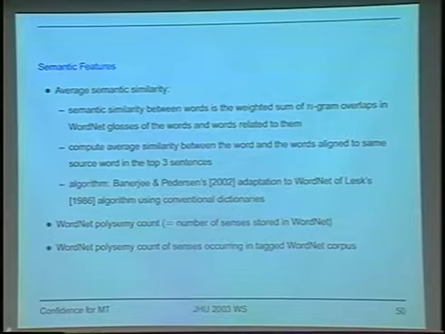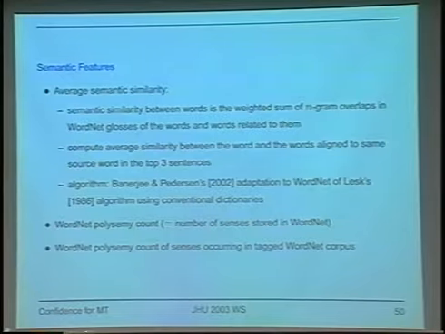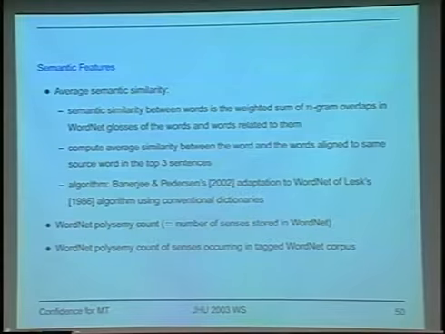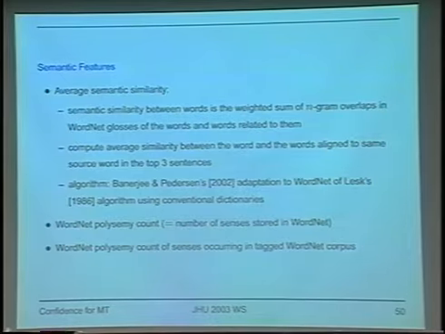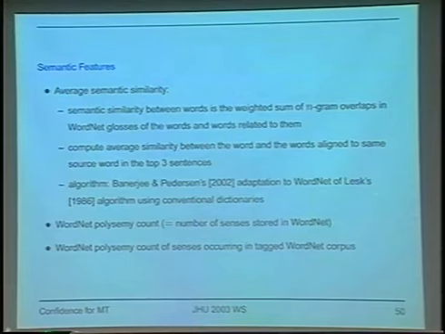And then the average similarity between the words and other words aligned with the same source word in the top ranking 3 hypotheses was computed. And this was implemented by John, and it was an algorithm by Banerjee and Patterson, who adapted an algorithm from Lesk that was based on conventional dictionaries, and they adapted it to WordNet.